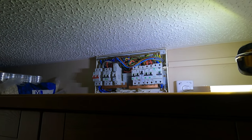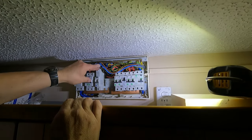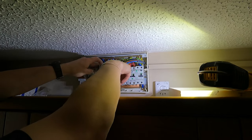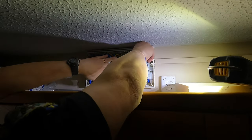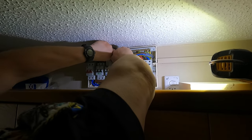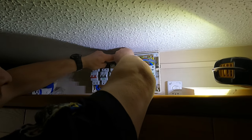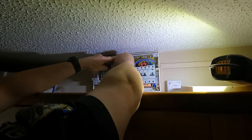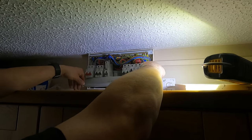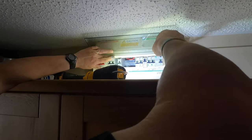Now you need to measure the Zs at the other end because we're going to use that by calculation. Because we know our Ze, we don't know our R1 plus R2. So we're happy, it's all good. And then last thing we'll do is connect up at the other end. We'll do our RCD test. When people have got all different breakers in here, it's going to be a nightmare. So with the MK1 there, they've cut out the bottom because it didn't fit.